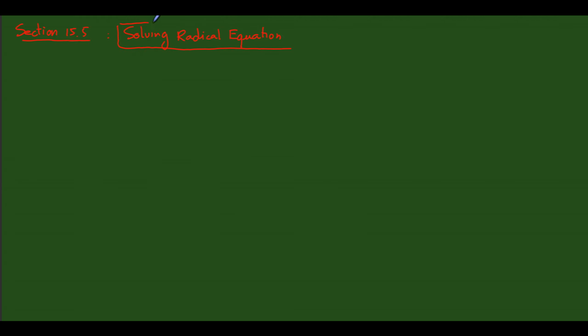What is a radical equation? In this course, you already learned how to solve linear equations. A linear equation is just a line, and it contains one variable x. A radical equation is just an equation, but it contains a radical. Simply as that. Of course, I'm not going to give you really hard radical equations, because in this course we just cover very basic radical equations.